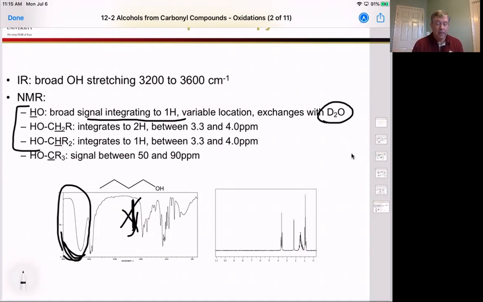the solution. Now, by the addition of one of these electronegative atoms here, the hydrogens that are on the adjacent carbon are shifted up to the 3 to 4 ppm range right here. And in carbon NMR, having that electronegative atom next to it also increases our shift up from its normal position at 20 to approximately 50 to 90 ppm in carbon 13 NMR.